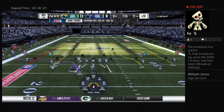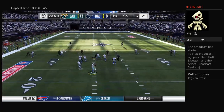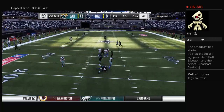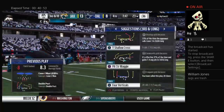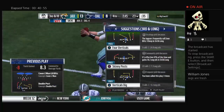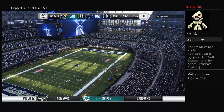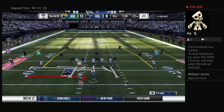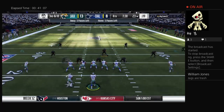Line of scrimmage, the 31 as they line up 2nd and 10. Back to the air on 2nd down. It's Allen. And the Jags get to him as down he goes. Samson Ebukam in there to get him, and that's sack number 8 for him on the year. The Cowboys on 3rd down, 3 for 7 so far in this game. This will be a tough 3rd and 18.